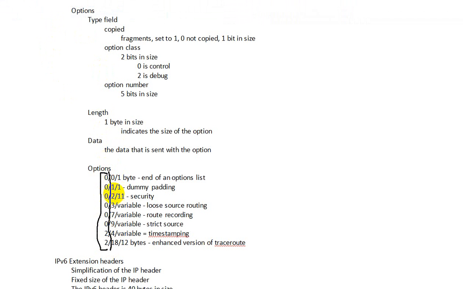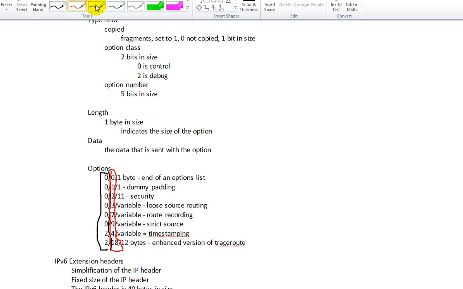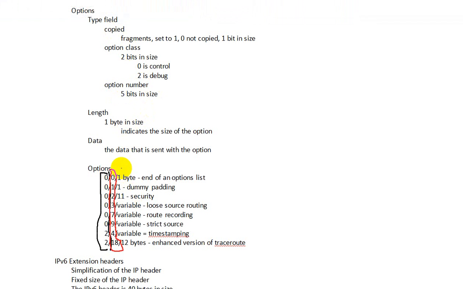This one right here is going to be the option. Then the option number, and I'll change my color again to blue. This is this field. This is the options.